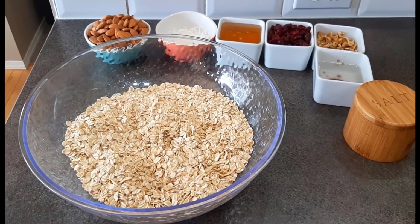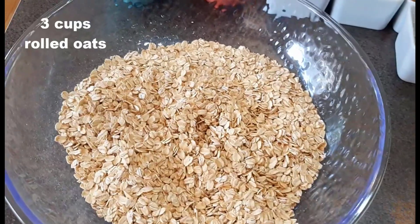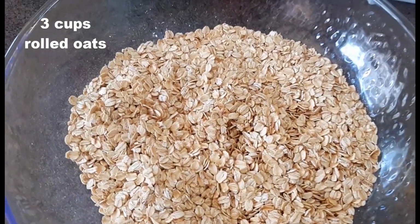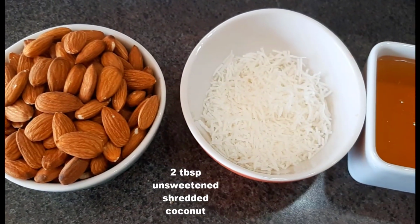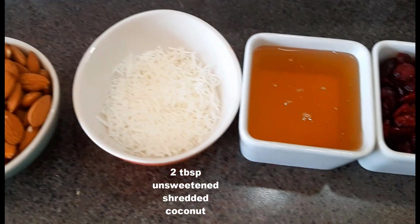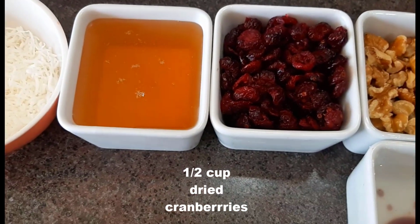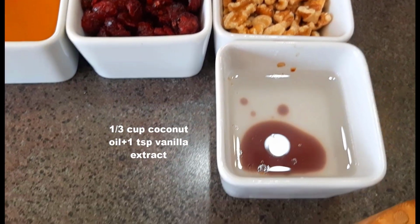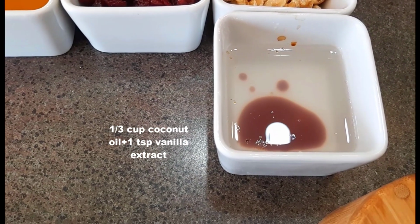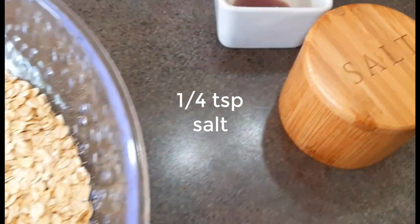So for our granola bars, we will need the following ingredients. I have some old-fashioned rolled oats. I have some raw whole almonds, unsweetened shredded coconut. I have some honey for sweetness and also binding. I have some dried cranberries, some walnuts. I have some coconut oil with some vanilla extract for flavor in there. And I also have some salt.